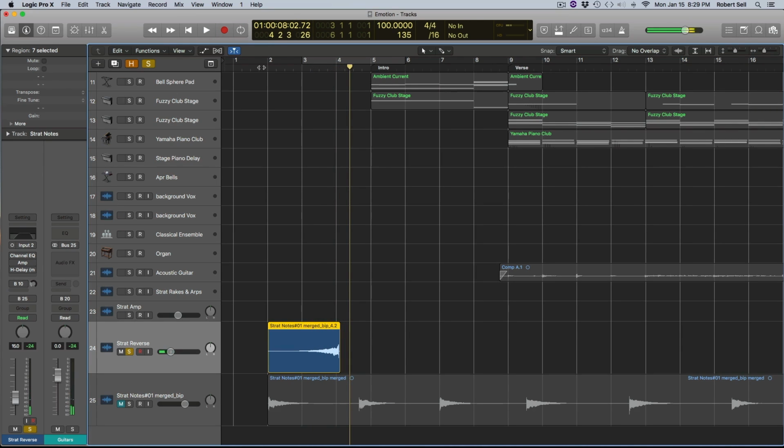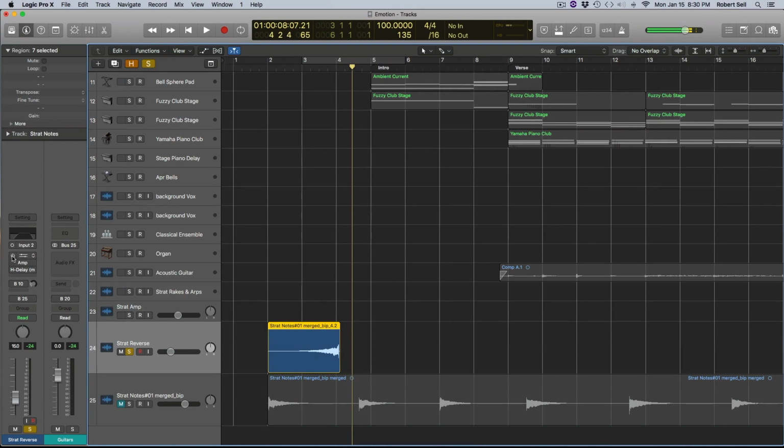So you can hear that reversing the audio provides a swell that is great for making transitions to different parts of the song. But in this case, I don't want the abruptness of that cutoff or that gated sound at the end. Listen to the end again. So I'll put a little processing to tame this effect.